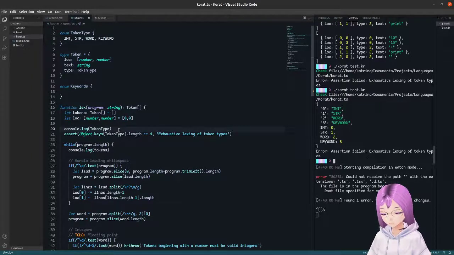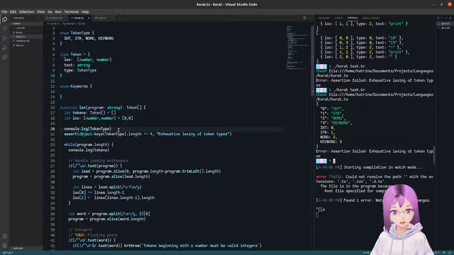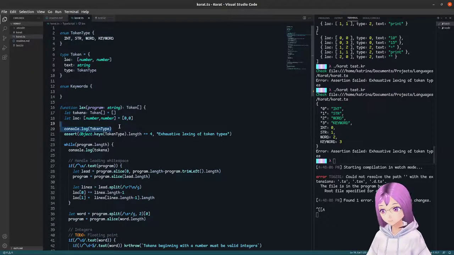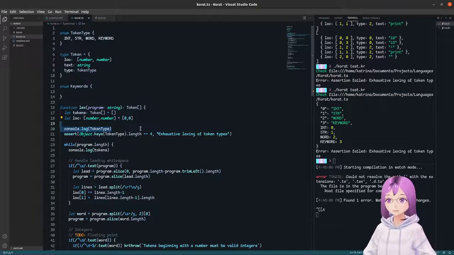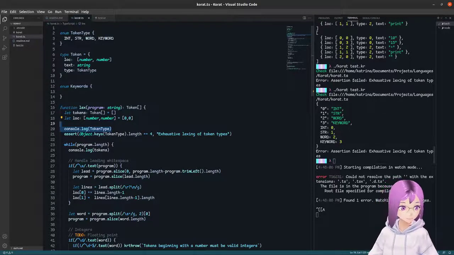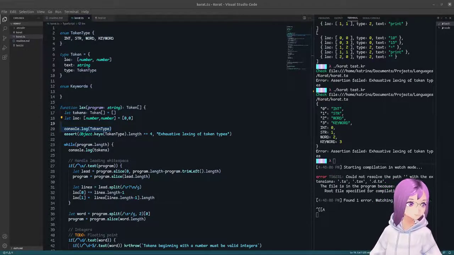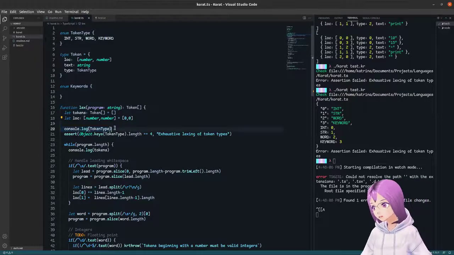Okay. So that's slightly annoying to deal with. How should I deal with that? I think the best way to deal with that would just be a simple function.